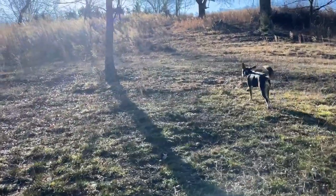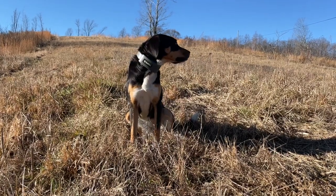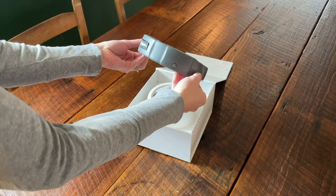Hey, we're Danny and Essie and we've been using the Spot-On GPS fence for our dog Esme for over a year and a half now. The Spot-On GPS fence uses wireless GPS technology to keep your dog contained in custom fences that you can set up wherever you want. We just upgraded from the first-gen collar and we wanted to share some thoughts with you in case you're thinking about upgrading or buying a collar for the first time.